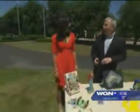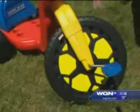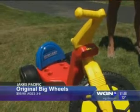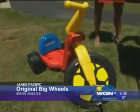One of the classics of the 20th century is back. It's the original Big Wheel. It's been reintroduced by Kids Only. It's an exact replica of the original. It's low to the ground. It's got the adjustable seat for 3 to 8 year olds. It's made in the USA, and it's just a great thing that generations of kids will play with. And that sound of those blow molded wheels on the concrete.